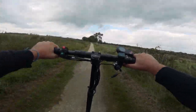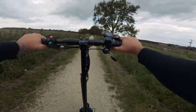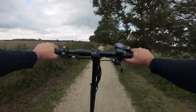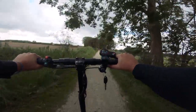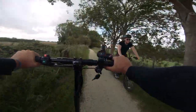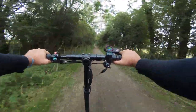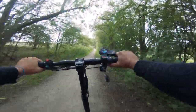Oh, it's lovely on top of that. So smooth. Yeah, so it's a bit creaky. There's things that need tightening even more. I mean, but I don't think I'm in danger of it falling apart. But if you're handy like that and you get one of these, tighten everything. Tighten it all. So far my arse isn't aching either.